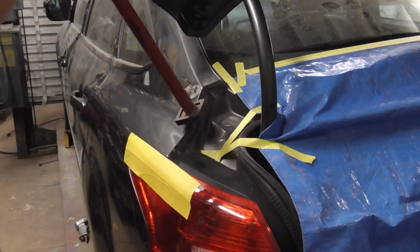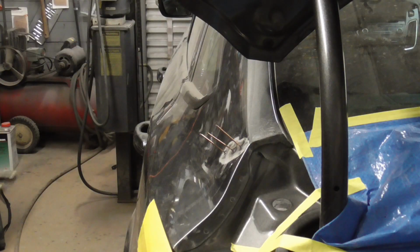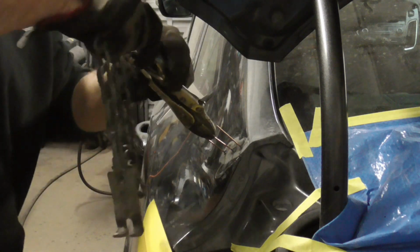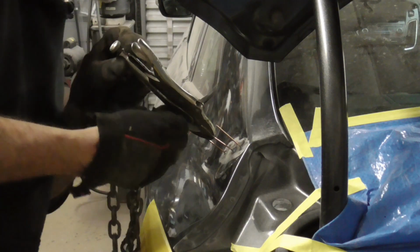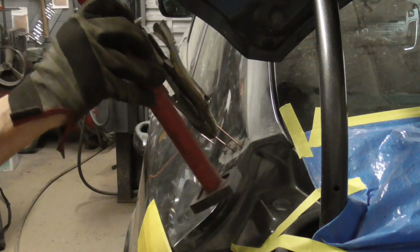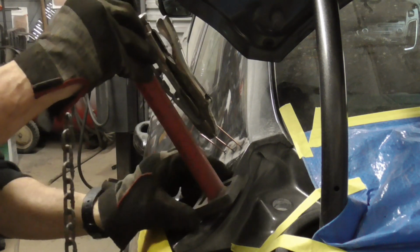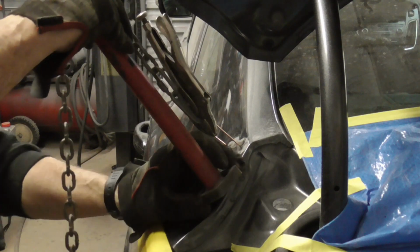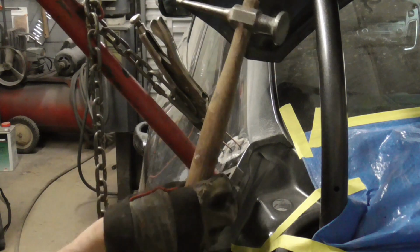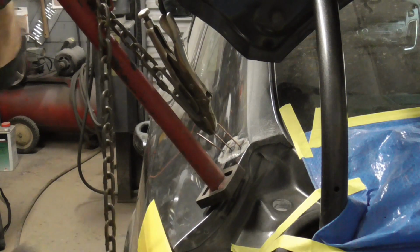We'll be using a pogo stick, and we'll be using this very sturdy surface right here to pry against. And while we're prying against this sturdy surface, we'll be knocking down those high areas.